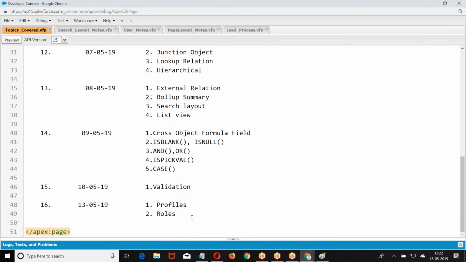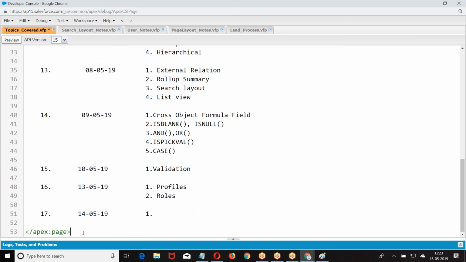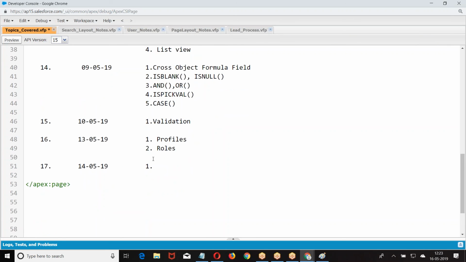Now, before I wind up, once again, are people comfortable with the topics we have covered? Anyone has any issues on the topics I covered? Everyone has followed the topics, right? Any materials missing from my end? Any issue?